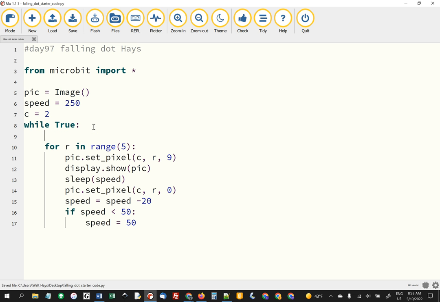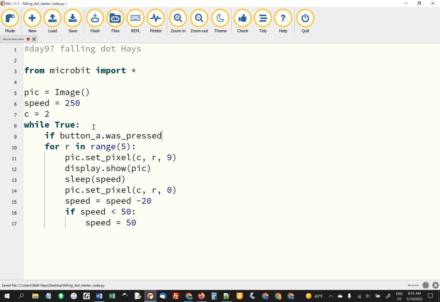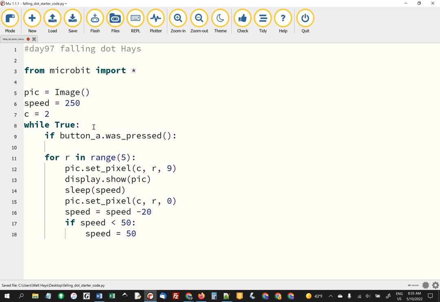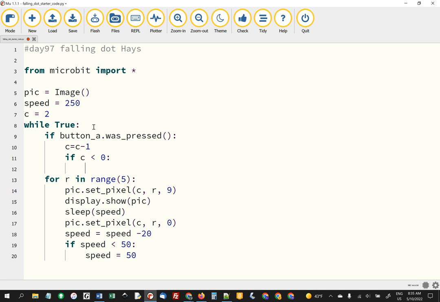Okay, and so then I think right here, let's do if button A was pressed, don't forget the parentheses, then we're going to say C equals C minus 1. We're moving 1 to the left. And we have to make sure it doesn't go past 0. Like if you tried -1, then you'd crash. So we're going to say if C is less than 0, C is equal to 0. So that's just hard coding it. I'm going to tidy it up so everything looks nice. Save. But what this will do now, if you press the A button, your thing will move to the left. And again, I'm pressing it. And then if you press it, oh, it crashed.